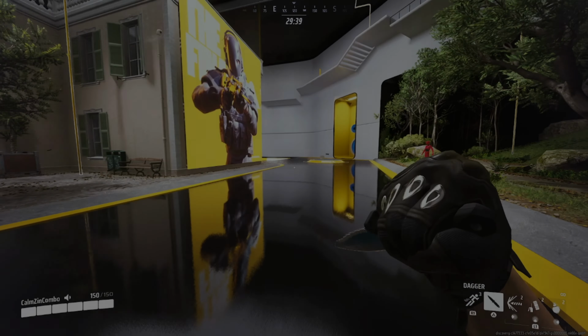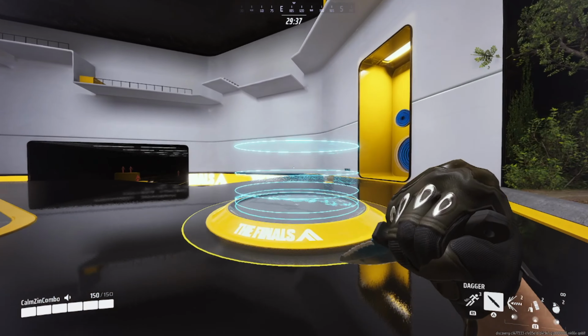How's it going, everybody? Combo here. Today we got 5 quick tips with the evasive dash here on the light class.